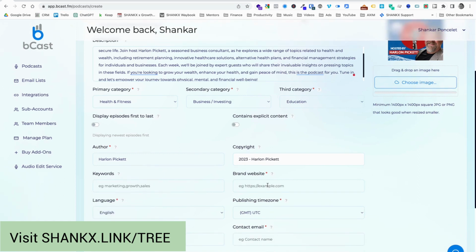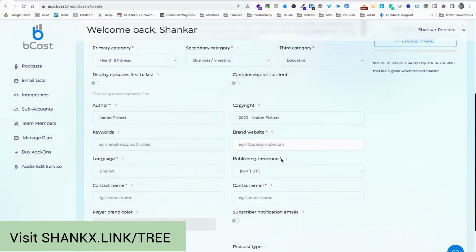And then a brand website. That is basically the brand that is connected to this podcast. In this case, that will be Legal Care Health.